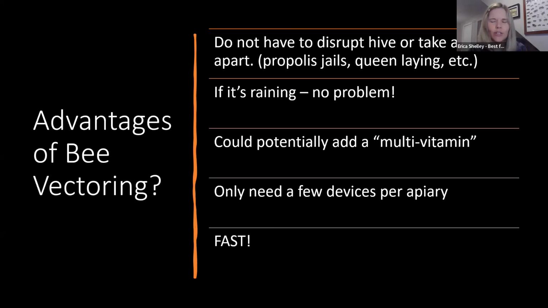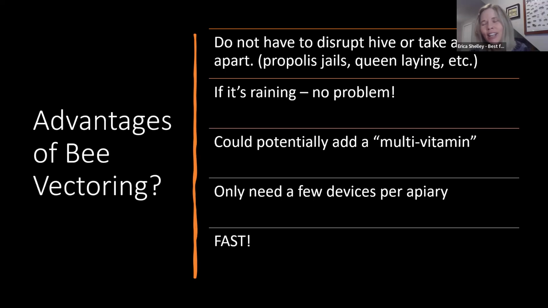And so if you disrupt it, you're actually letting all those small hive beetles kind of run out. The queen will quit laying for a few days. You can smush bees, and they get aggravated when you go in there. So this is one less time that you would have to go in there if you could just put a powder at the front of the hive.